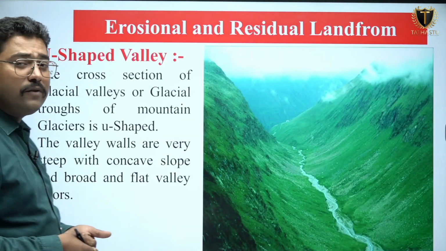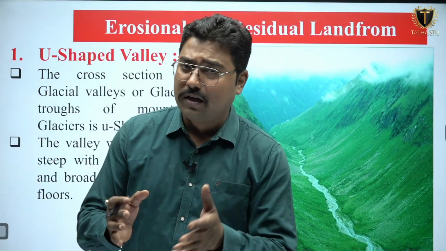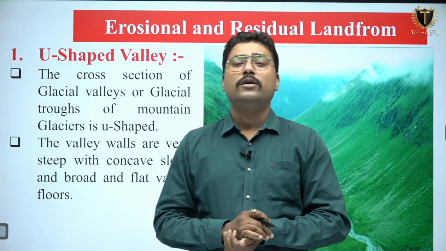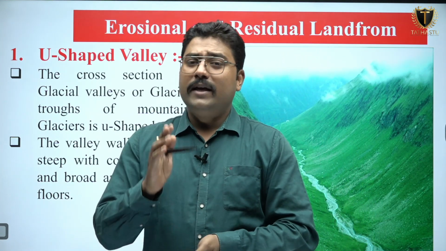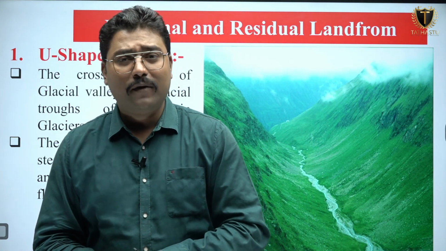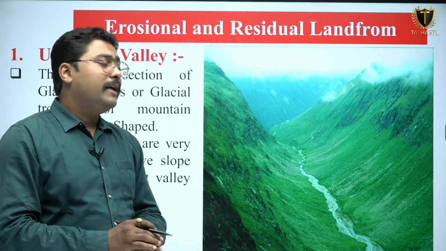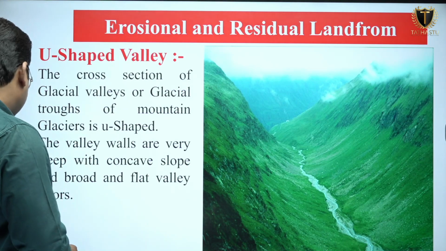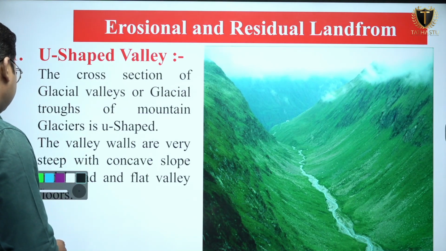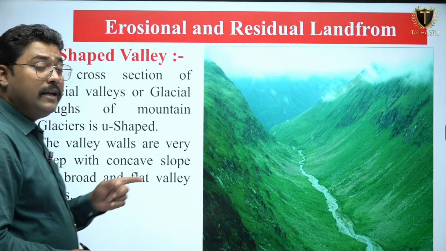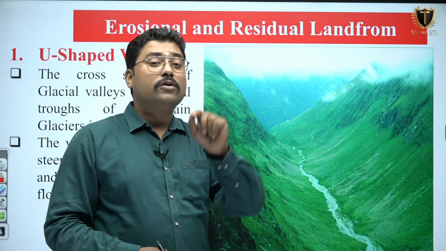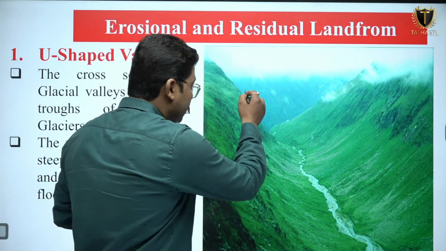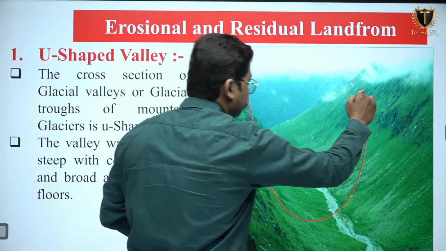And after that, we are moving on to the first erosional features of the glaciers. Then we will move on to the depositional features. In this, the first landform formed by the glacier is the U-shaped valley. Now, as you have seen the landforms by rivers, there you saw the V-shaped valley and here the U-shape, means just like this.